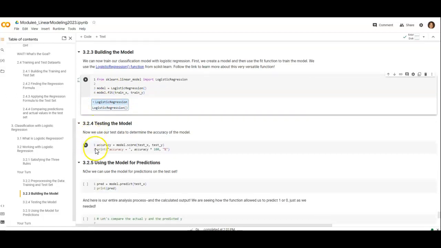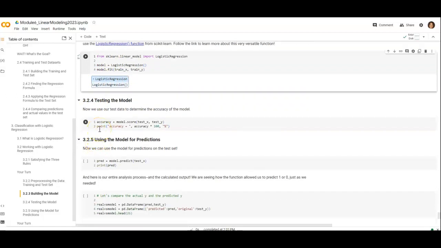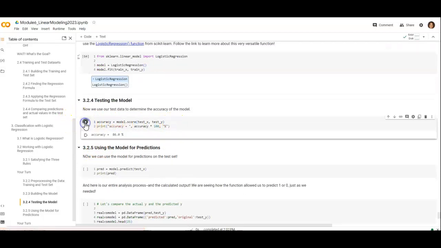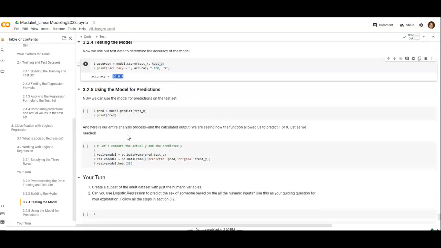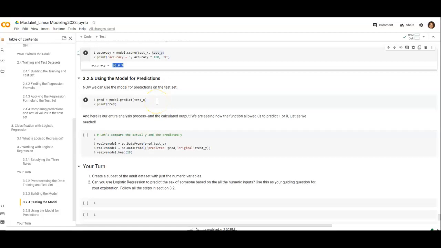Okay, fine. But what is more important to us is, well, we're going to want to check our model score, our accuracy of our model. Is our model actually being accurate? And we're seeing we have an accuracy here based on test X and test Y, applying the model to test X and test Y, of 86%. So that's a pretty impressive score here. So now let's take a look at the predictions in detail.